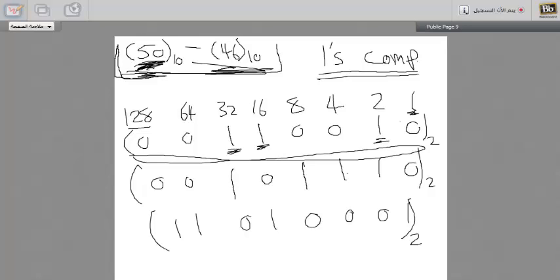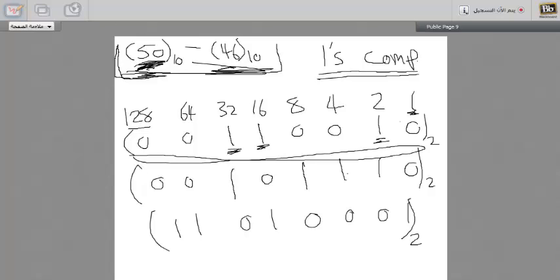Okay, Munira again. Yeah, go on. But Doctor, I want to ask you, regarding converting from octal to decimal, you said I have to convert it to binary first. If I do it my way, multiply by 8, is it okay, or will I have to do what you taught us? No, no, this is okay, as long as you get the right answer. It's fine whether you multiply by 8 or you have the binary as an intermediate step. Both are correct. Okay, thank you, Doctor.